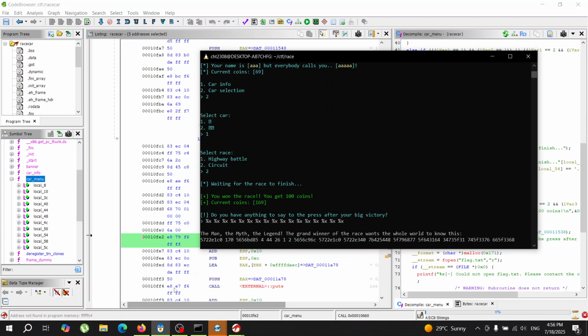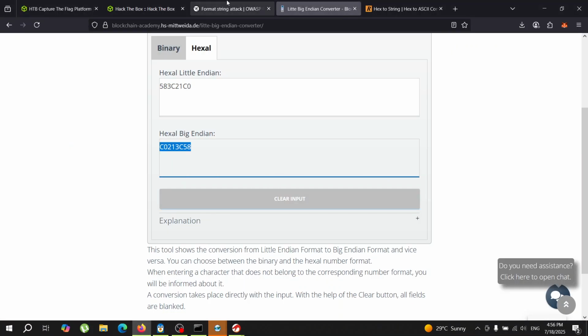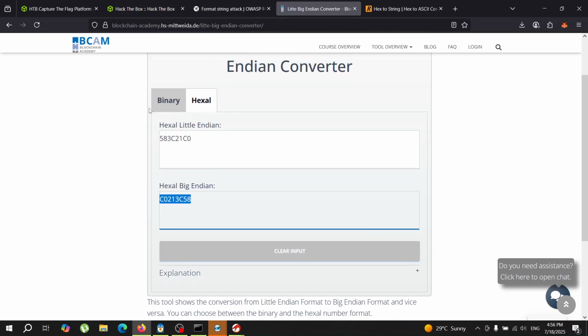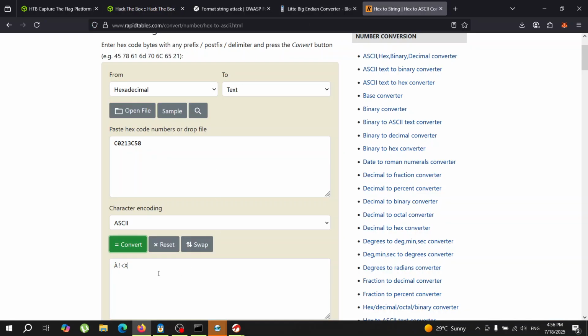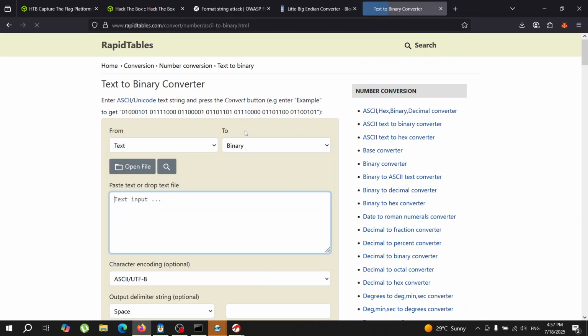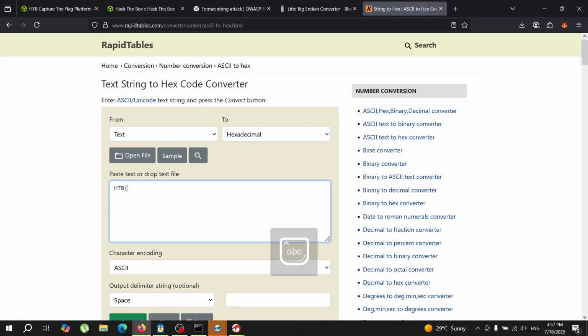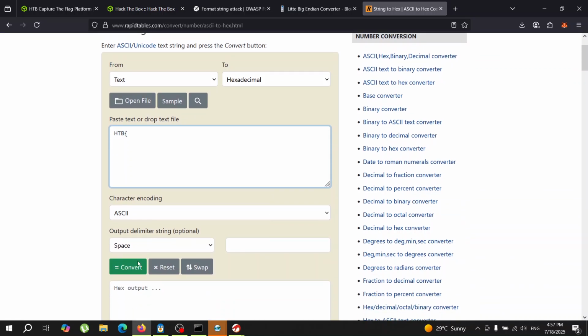Okay, so what we can do, we know that in Hack The Box, all the flags start with HTB. So maybe we can do text to hex, HTB and this, because this is how a flag starts in HTB.